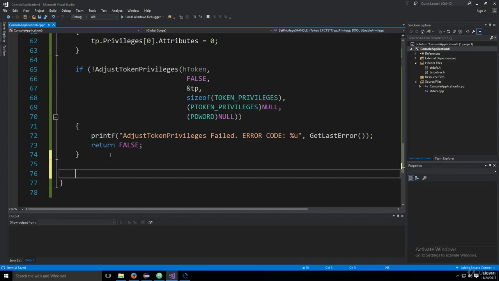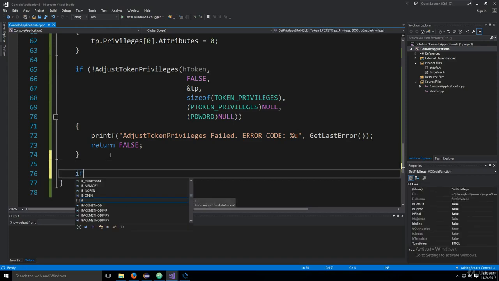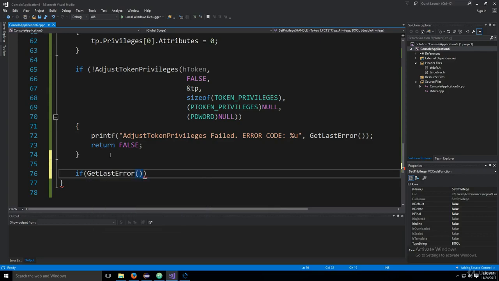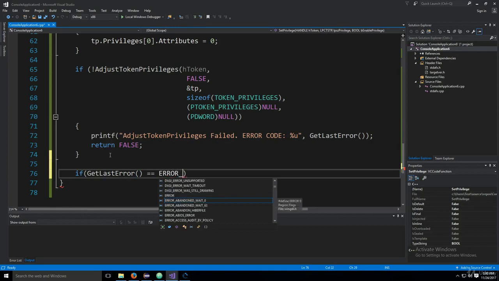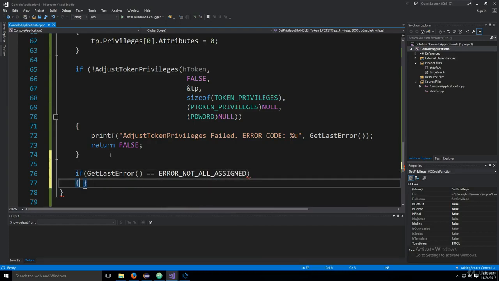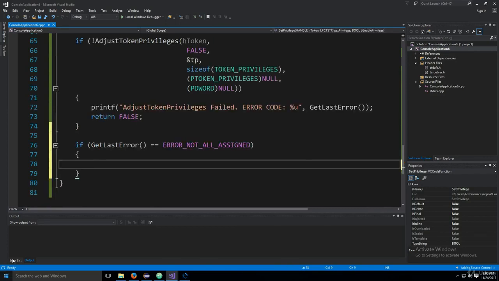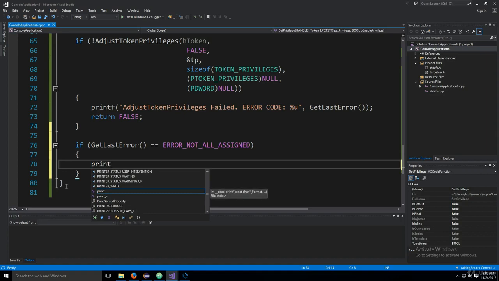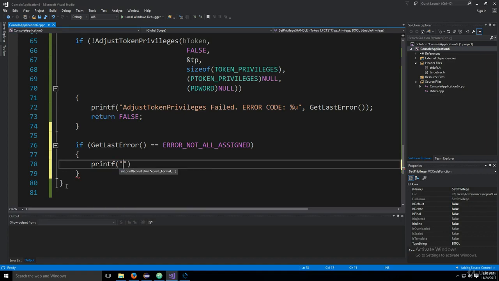We have just one more thing to do before we can just return true. So if GetLastError is equal to ERROR_NOT_ALL_ASSIGNED. Okay, so I just want to get notified of this particular one. Let me just go ahead and state printf, the token does not have specified privileges.